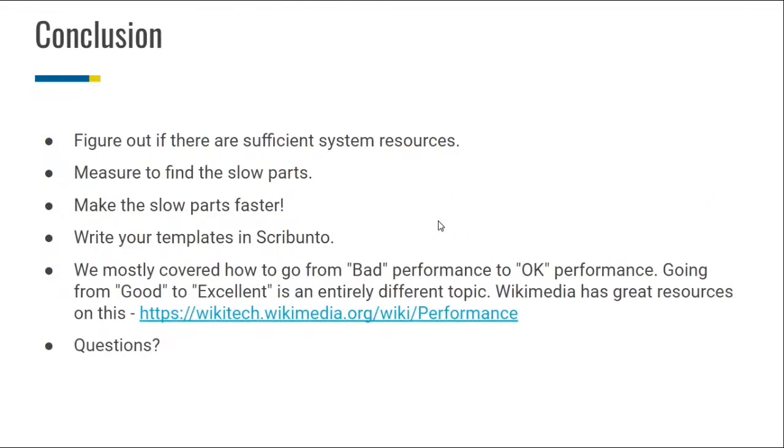So basically, to conclude, always measure again and again to make sure you're doing the right part. If there's one take-home message, always measure when something is slow, and always try to fix the big slow part, not the fast part. It's always important as a starting point to make sure that your system resources are in order.